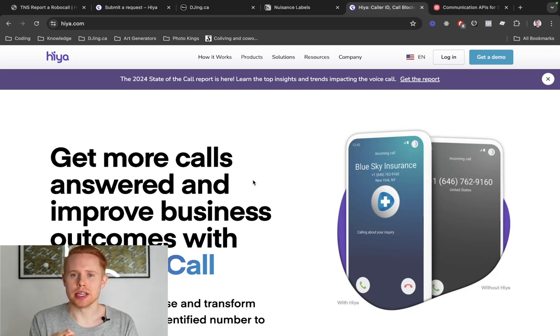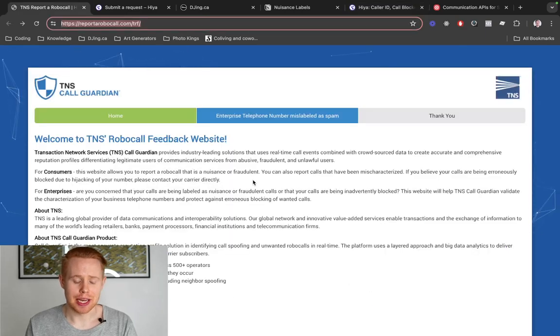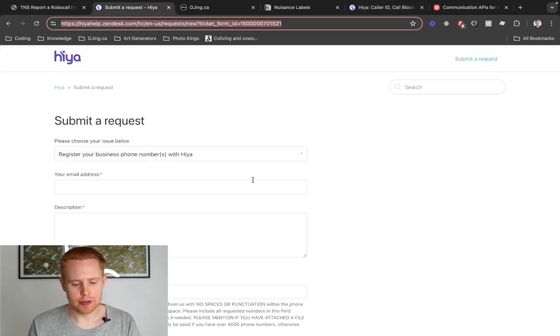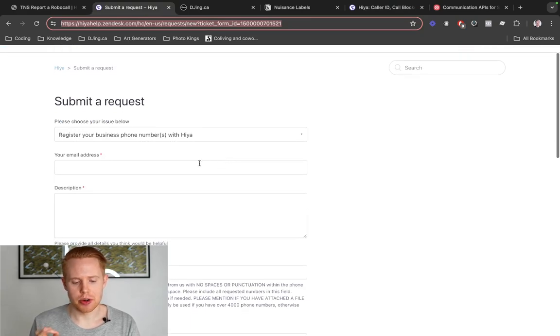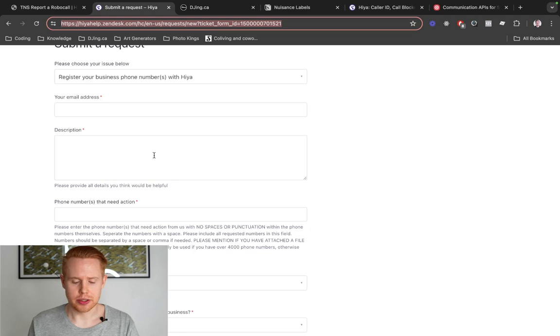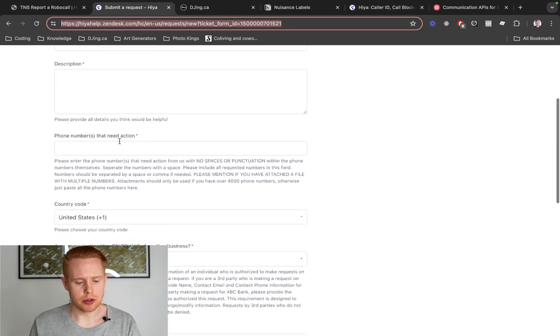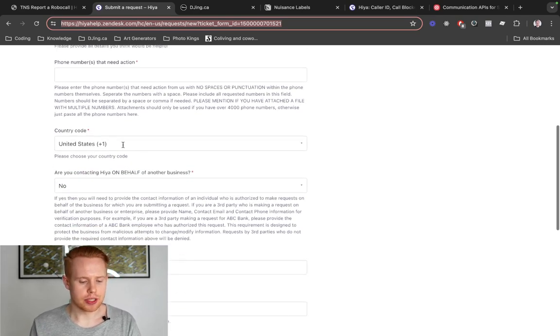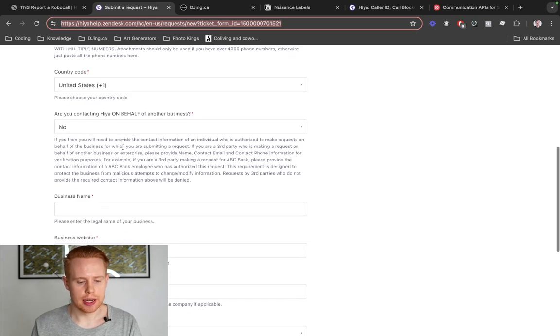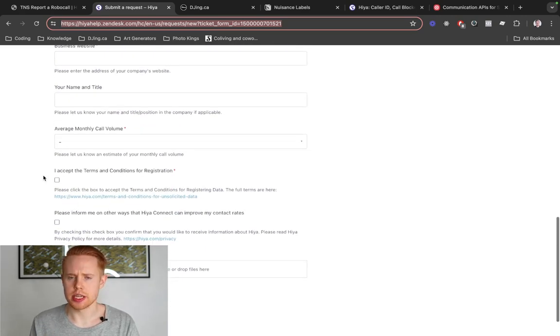It is a third party vendor that has a contract with all the major cell phone companies like AT&T or Bell or Rogers or TELUS or whatever it is. I'm mostly naming Canadian companies here because I live in Canada. But so you can go to these, and essentially all you have to do is you have to register that phone number, add your email address, provide a detailed description of the company, enter in all the phone numbers, and then you have to put a comma in between every single one of them, the country code, and then just fill out the rest of the form. It should only take you a couple minutes to do.